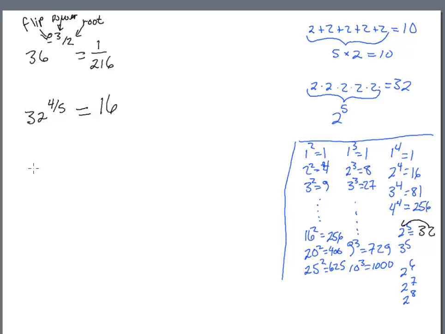Let's do something like 27 to the 2/3 power. The cube root of 27 is 3. Squared is 9. And if you happen to put a negative on it, that's 1 over 9. Good. That should give you some experience to be able to do the exponent monsters. So in this, we get special numbers that are squares and special numbers that are cubes and fourths. This allows us to simplify.